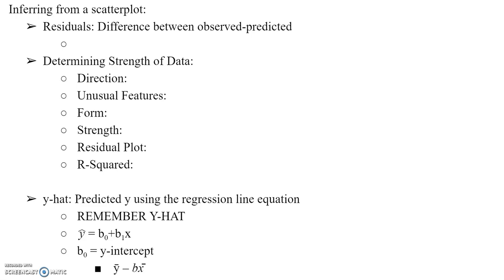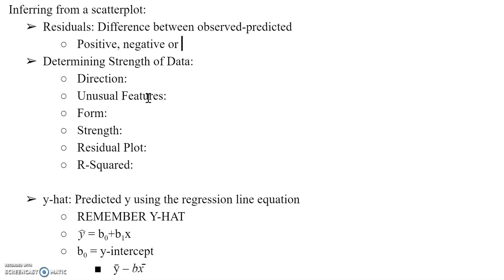How to understand how to infer from a scatterplot? There are a lot of things you can talk about, but we're going to first define a couple of things. Residual is just the difference between what the observed value is and what your predicted value is. It can be positive, negative, or 0. In your scatterplot, if you predict the value of a certain data point to be 4 but your observed value is 6, your residual is 6 minus 4, which is 2. If your predicted is 4 and your observed is 2, you have 2 minus 4, negative 2. If your observed and your predicted are equivalent to each other, you will have 0.